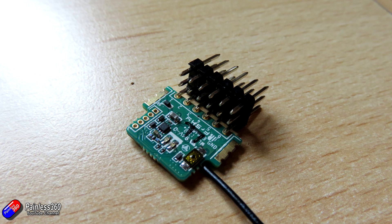The way I've designed the case, you can actually install the header pins on either side of the receiver — it doesn't really matter. The 3D case lets you put it in either way. I've done it so you can still access the bind button and there's a hole at the side for the antenna. You don't have to use a 3D case — you could use a blob of hot glue or just put a bit of heat shrink around it. Both work perfectly to make this cheap receiver more useful for models where you don't want to direct solder.